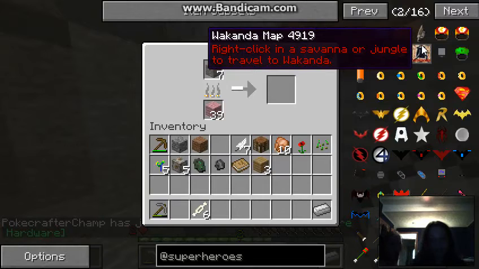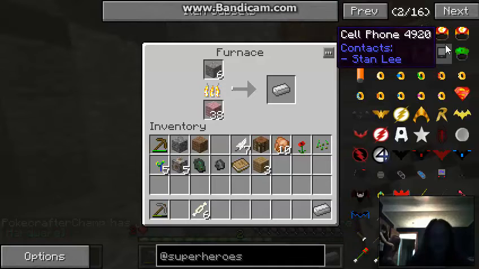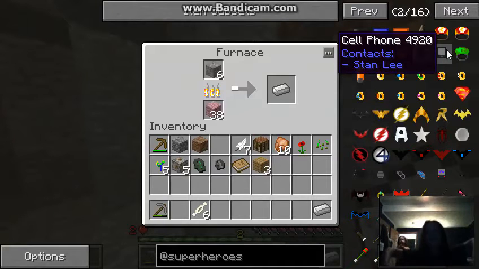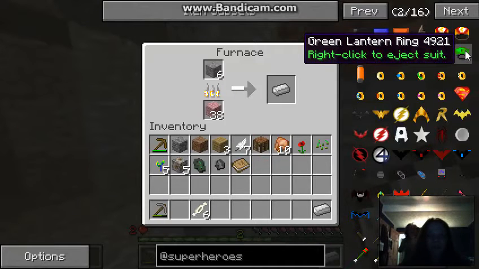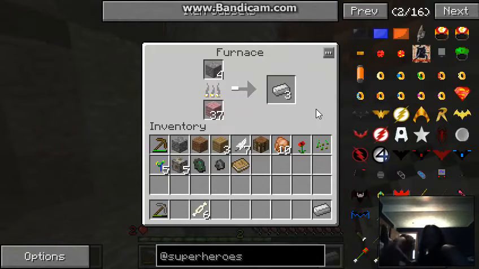Iron ingot. You've got an ingot that's made out of iron. Yep. A cell phone contact. Stan Lee. What the Green Lantern. Don't worry, guys. No problem. It's just the usual 10-minute cut. Get this off my camera.